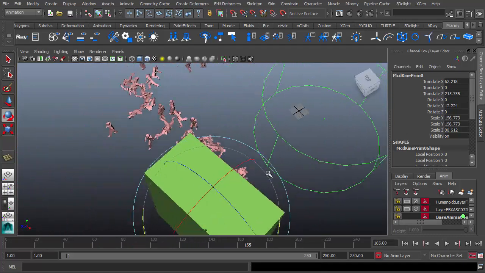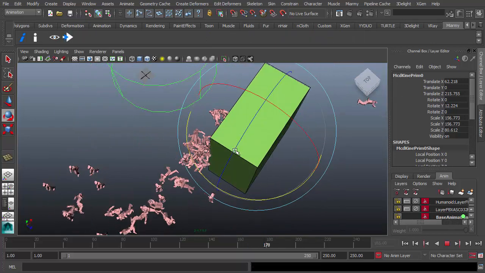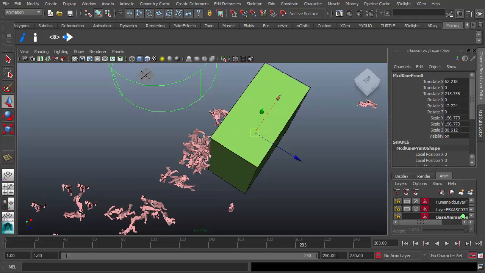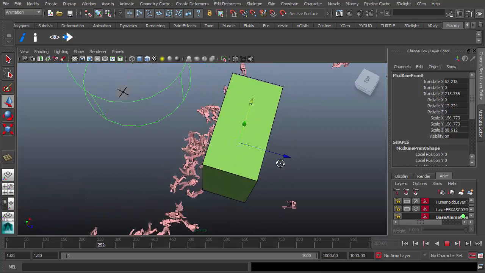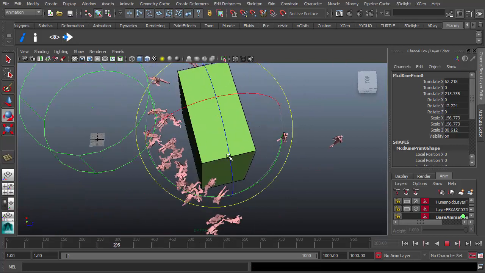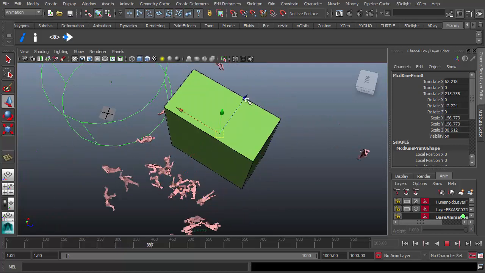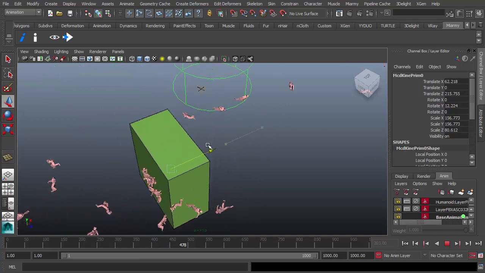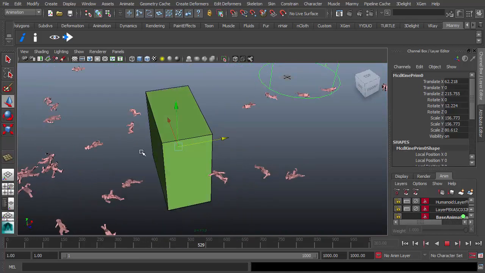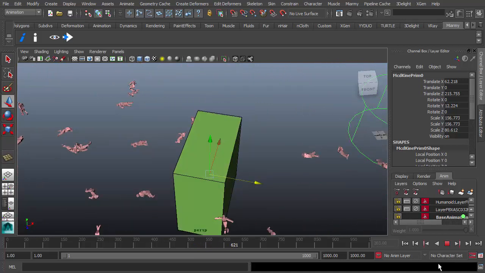and also you can animate it. Here, let's just prolong this frame and click interactive playback. You can see that you can continue to animate this object as you wish. So you can just use this to simulate some cars or objects interacting with the dynamic agents. So this is very simple.